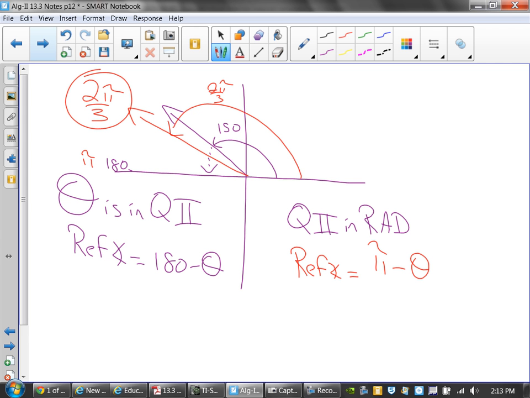When you're dealing with fractions, remember we did this with coterminals. Remember how we switch everything to have that common denominator? Just do that. So if I have 2/3 pi, I know it's in the second quadrant because it's more than a half, but not a full. I would set it up as 3 pi over 3 and subtract out 2 pi over 3, and I get pi over 3 as that reference angle.